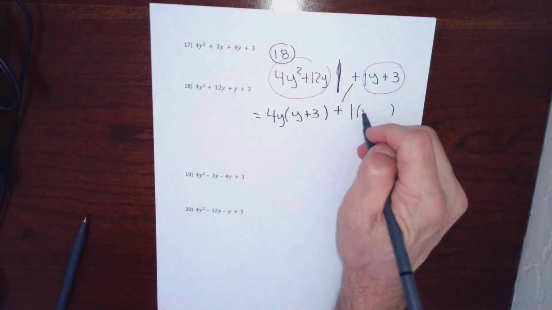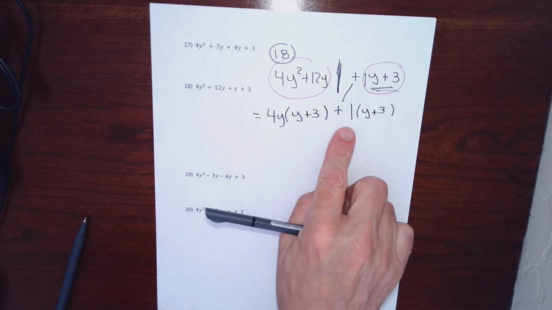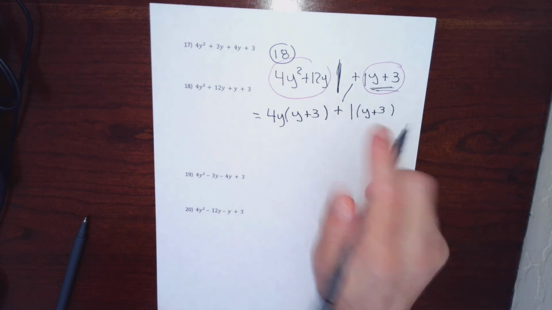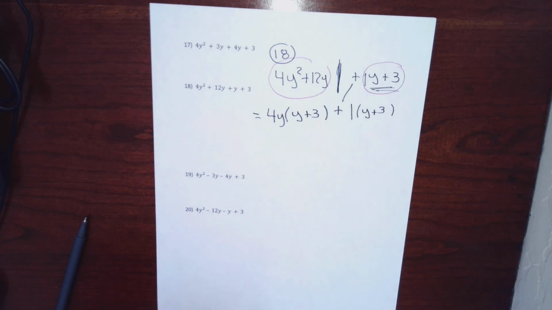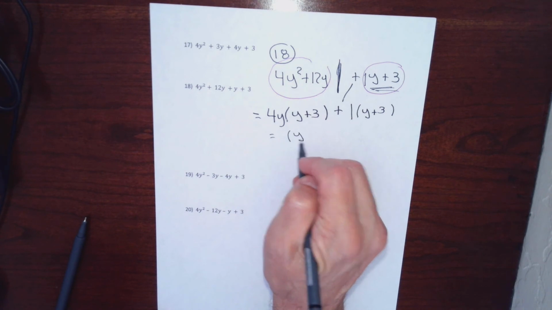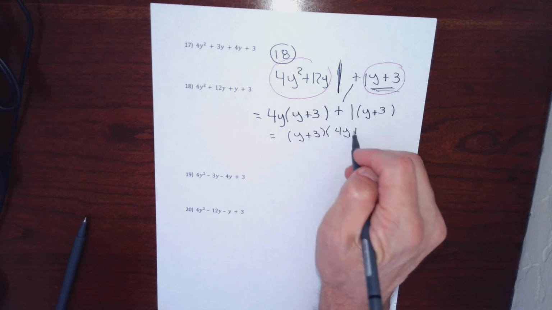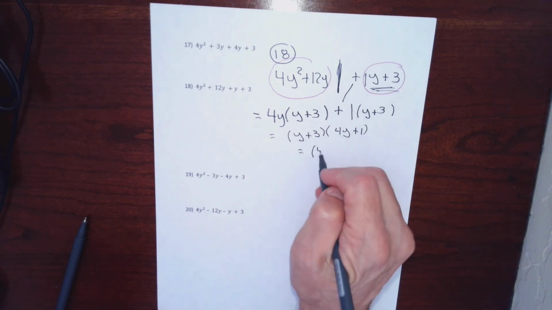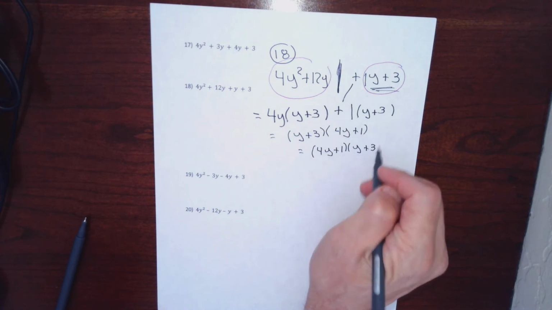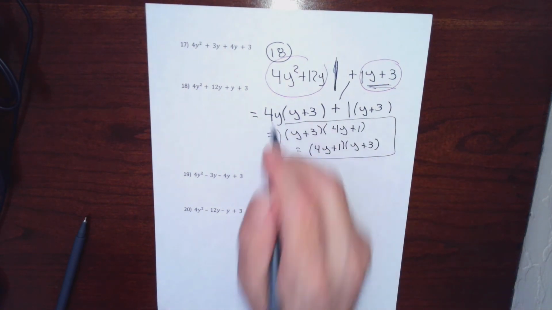And if I factor out a 1, I just leave the contents the same. So that y plus 3, when I factor out a 1, is just going to be, I'll have a y plus 3 in the parentheses, because if I cleared the parentheses by multiplying by 1, I'd get the y plus 3 back. So if there isn't a common factor, you need to factor out a 1 to produce the parentheses that will enable you to see the common parentheses so that you can factor properly. Either one of these answers are equally good.